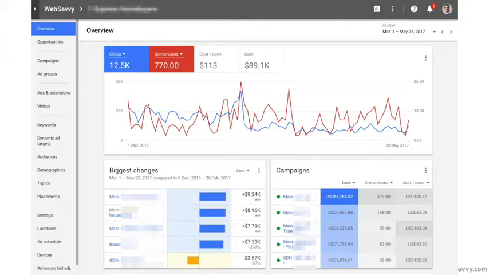So I'm going to walk you through this, and I'm just going to walk down all the tabs over here on the left hand side. You can see I'm starting on the Overview tab. This is where you'll land when you log into AdWords. There's a few other little widgets that you can't see a little bit below this, but it essentially just gives you the overview, obviously, of what's inside your account, the list of your top campaigns, what's been changing, which days and hours are working well for you, and a couple of other things. Just a quick overview. Personally, I tend to jump off this page as quickly as possible and dive into one of the other tabs that's going to give me a little bit more detail.